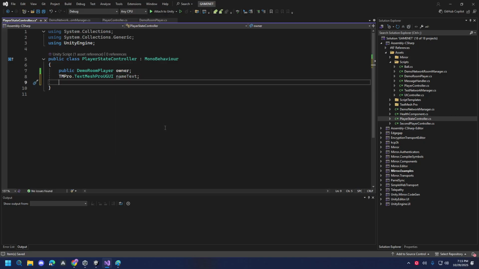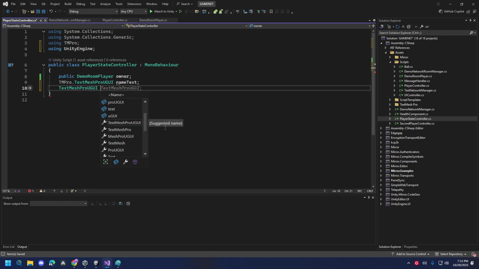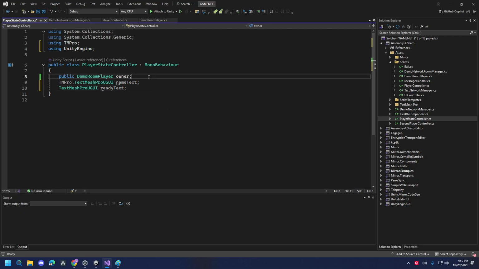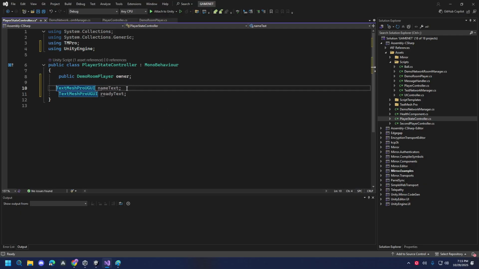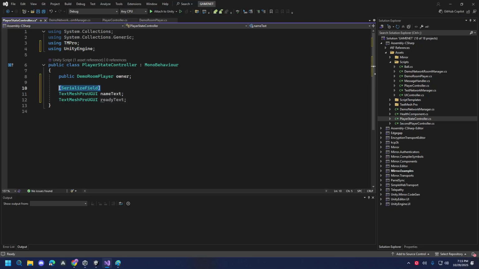We also want a TextMeshPro UGUI for the ready text. We can do SerializeField for this.